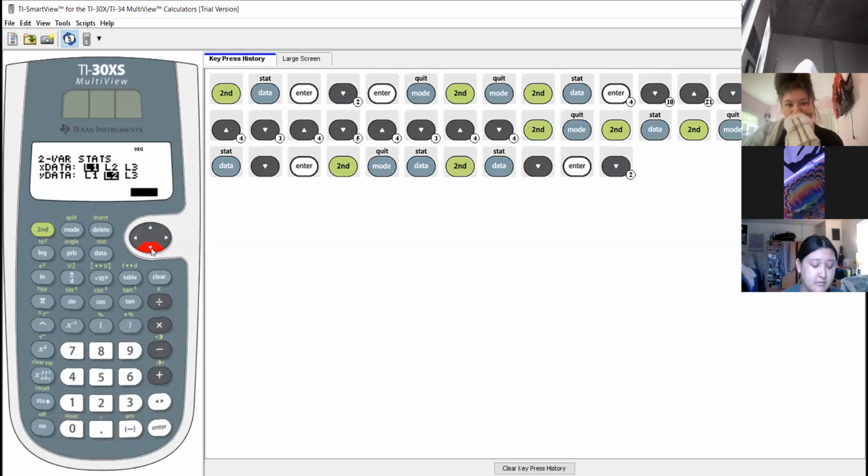Okay, it will also give you what is called R, which is the correlation number. Also, it'll give you all of those numbers. So you can get the equation of the best fitting line by doing it that way with your calculator. But any questions about that? Because I wanted to show that to you before you left.